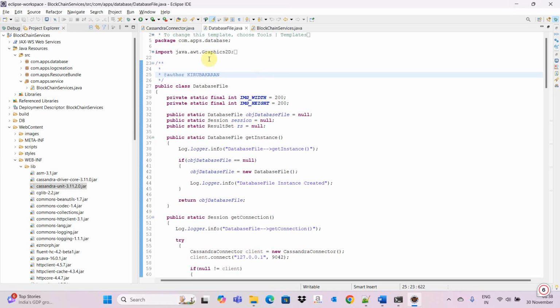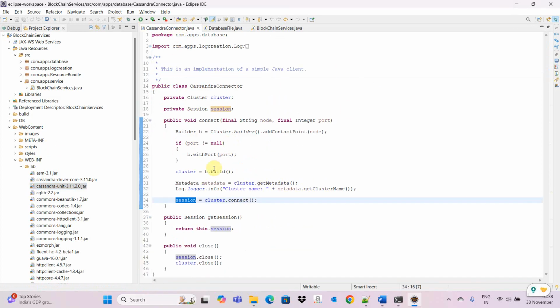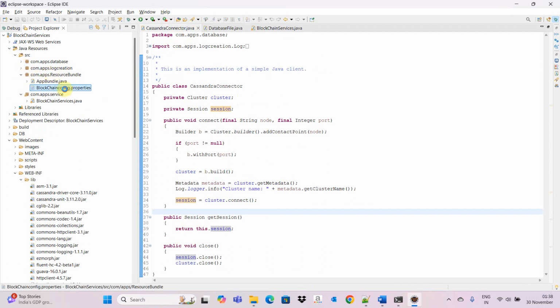To connect to this we need two drivers, the Cassandra driver and Cassandra JUnit. We exported these and added them as libraries in the Maven project. We can add these as dependencies, and the same code blocks will work in Cassandra also.